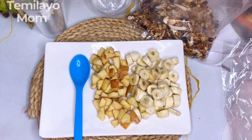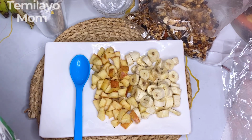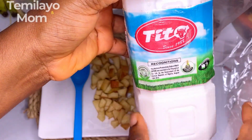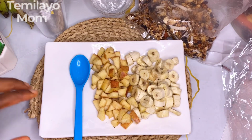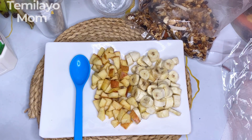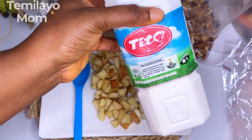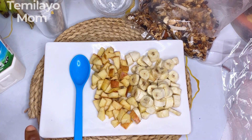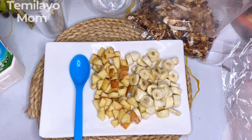For today, the yogurt I'm using, which is my second option, is not as thick as the Habib yogurt I used in the previous video, but it's very tasty and nice for parfait. You can easily buy a smaller bottle and try it at home and see for yourself that it's really nice. This is Tito yogurt, and a 1 liter jar like this costs 1,700 naira where I live. The Habib yogurt I use is 500 cl, and it costs 1,700 as well, but this is 1 liter and costs the same amount. For the Habib yogurt, I only use that 500 cl to make 2 cups maximum, and maybe I have a little left. But this one I usually use to make 3 to 4 cups.